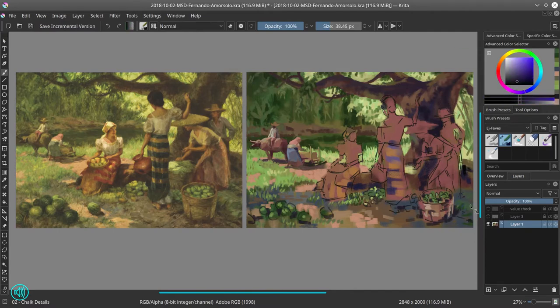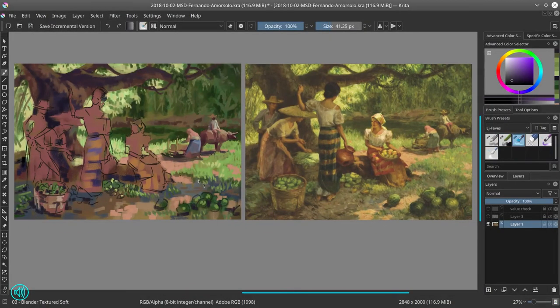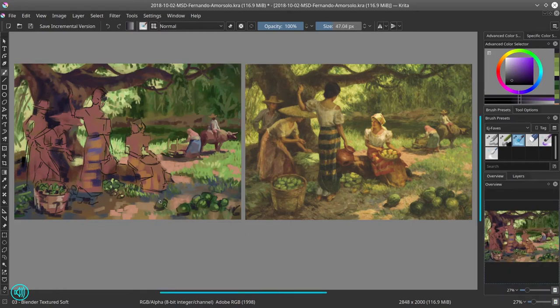But overall, when it comes to my original intended study, it wasn't a success, because I didn't get the colors down as much as I had wanted to. But anyways, enough about my assessment of the study. I guess I could talk about what I'm doing, which is that I'm in the detailing phase.